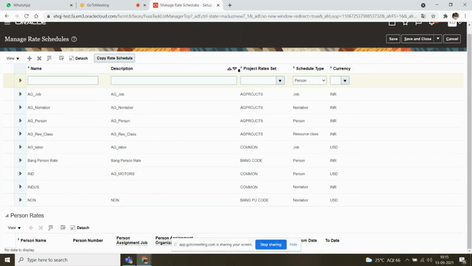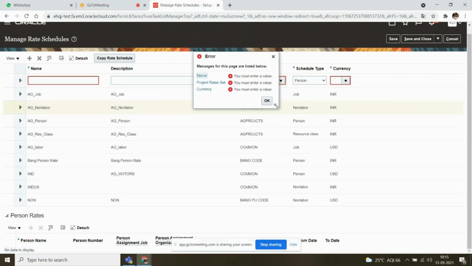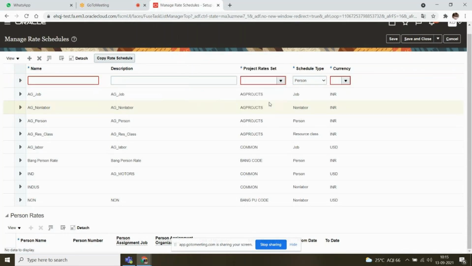Right guys, so we have to remember all the schedule types, which is very important. And then again we'll associate the currency here. Based upon the schedule type, we'll select whether we have to give the rates for person or the job or the non-labor resource. Okay, so can I give the rate to the non-labor resource type?